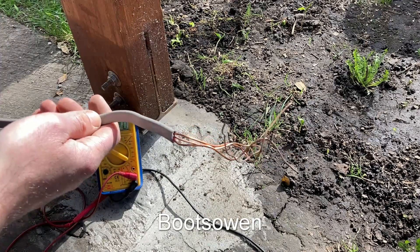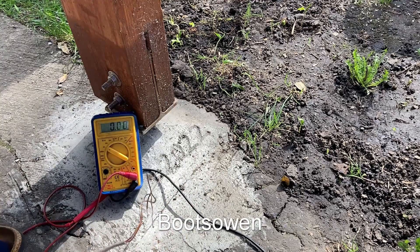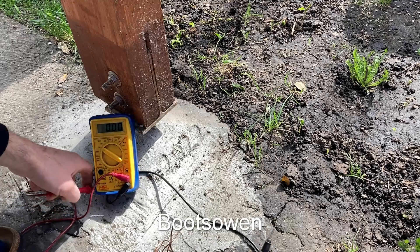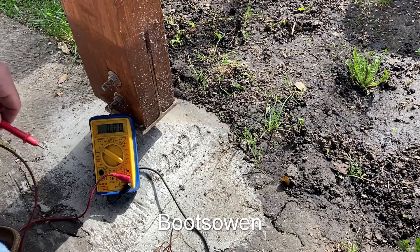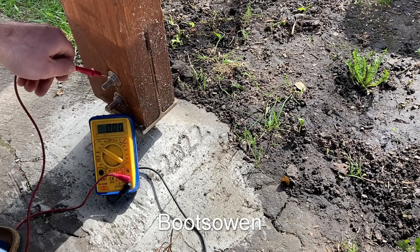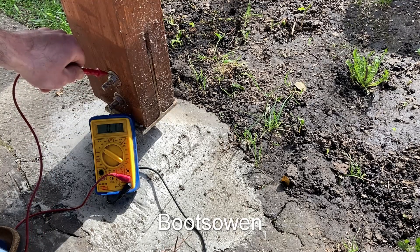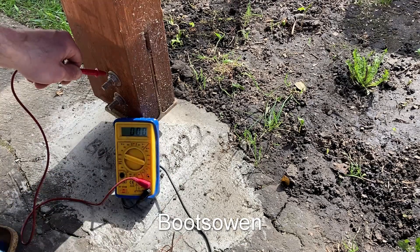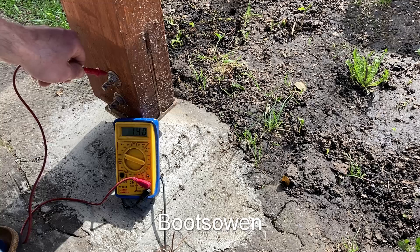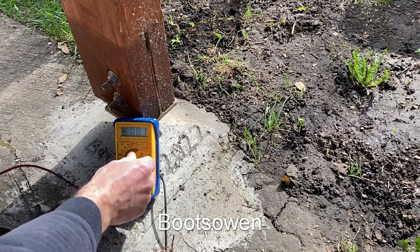This cable here is twin-and-earth — just a piece of twin-and-earth that I've wrapped around one of the fixing screws for the roofing. I had it pressed into the clay as an earth rod and it was barely in at all, but it was doing something because I wouldn't get a shock if it was pressed into the earth. I tested that in a previous video. Let's set this to voltage DC 20 volts — we're getting between 0.1 and 0.2 of a volt DC. Let's turn it up to millivolts — about 120 millivolts there, moving about a bit.